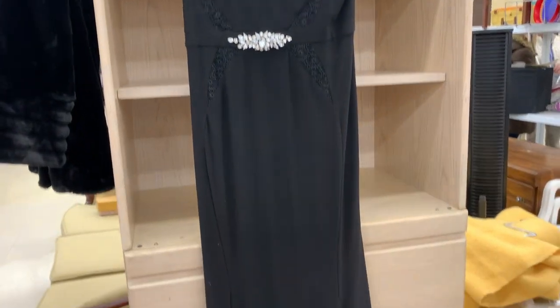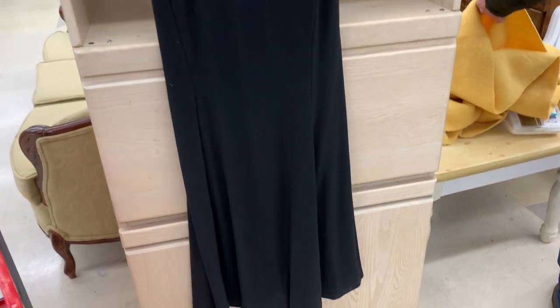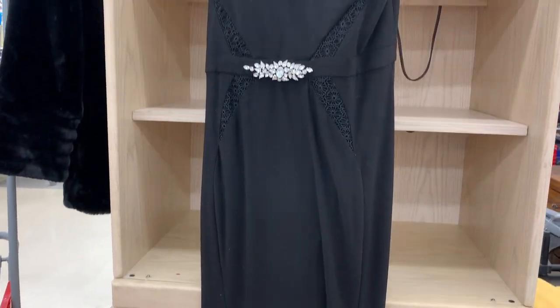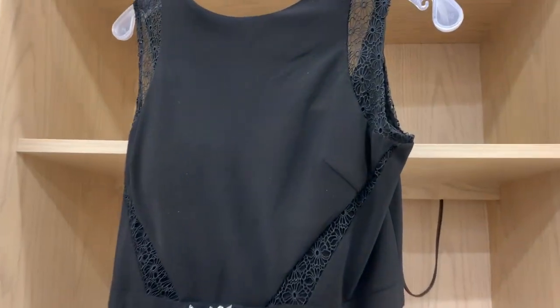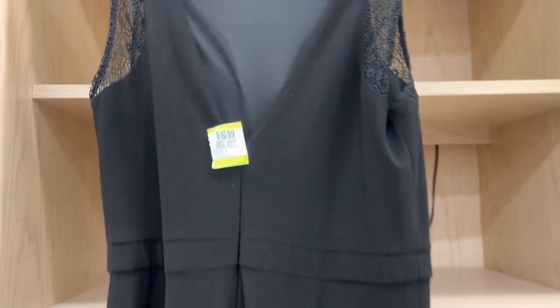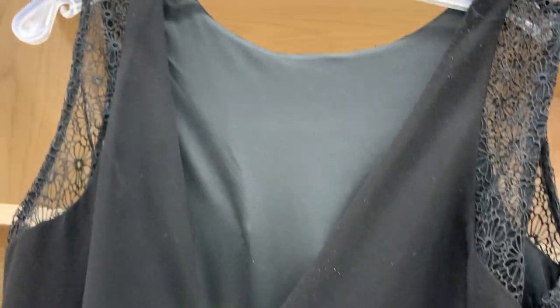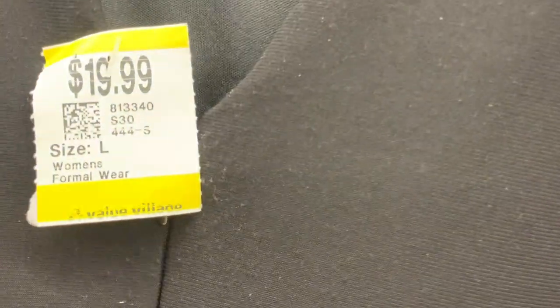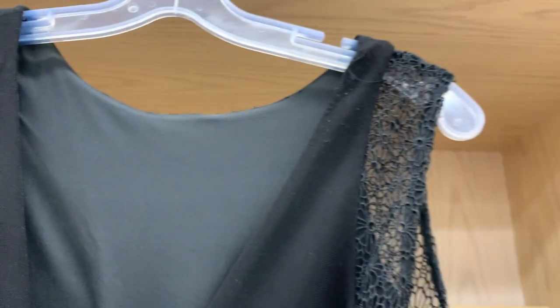Then I found this piece — it's very Audrey, very Audrey. The fabric isn't as nice as the other black piece and it's a little more fitting, which I wouldn't want, but a younger person would probably look amazing in this with just a pair of button diamond earrings. It is quite cute. The brooch on it is lovely, and the price point was very nice — I think it was kind of a polyester something, but it would probably look good on for $15.99. It's a score all day long, especially if you wore your hair up really elegant.